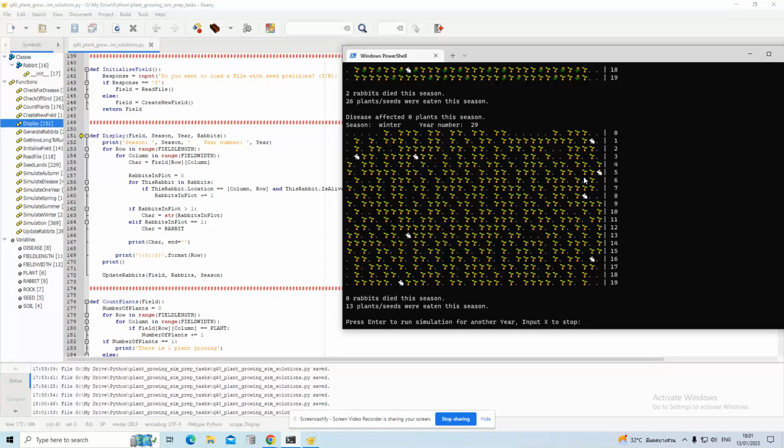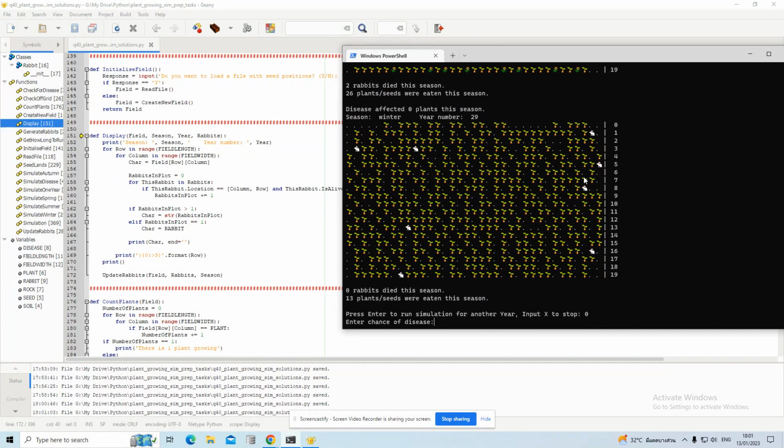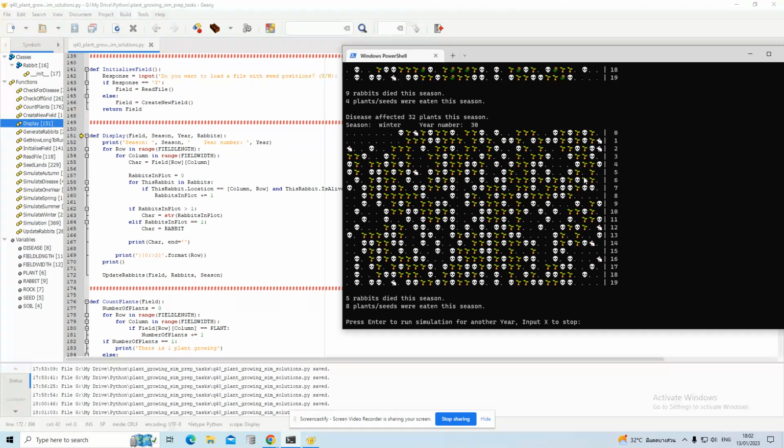Some of the other features. So what happens if we add in some disease plants? We should see the rabbits being more likely to die.